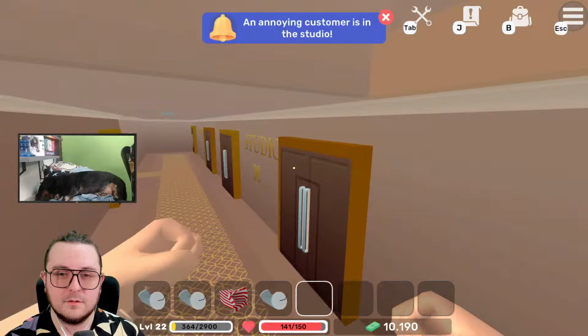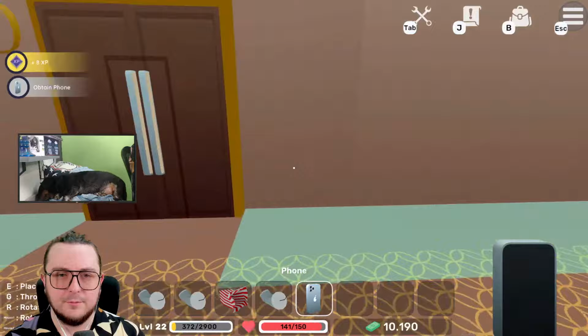Let's go. Here we are. Annoying customer in the studio. You got it. You got it. Which one? Which one?